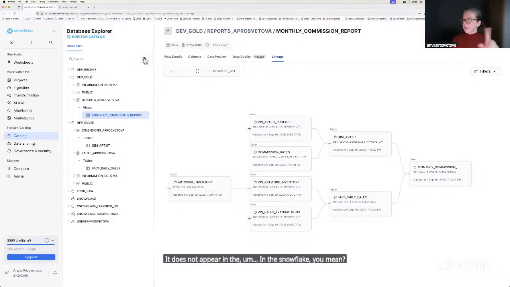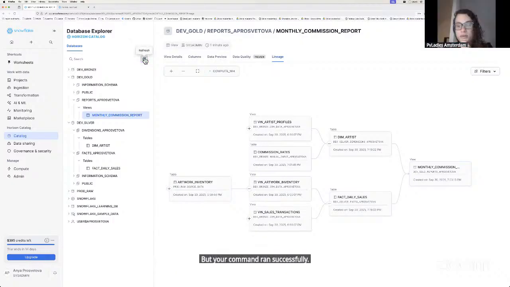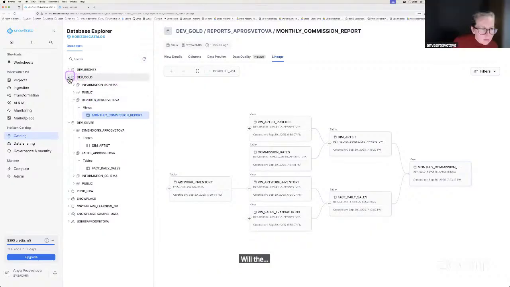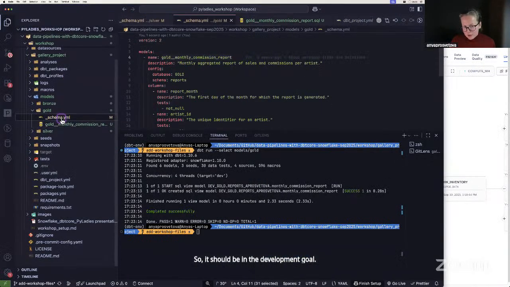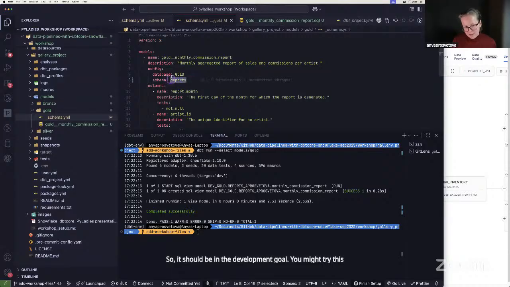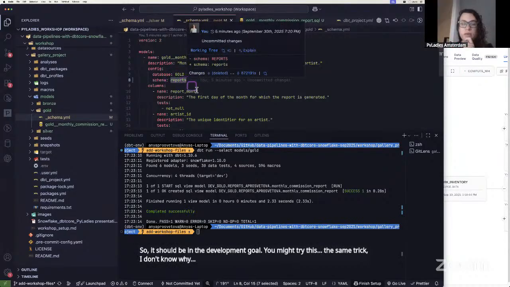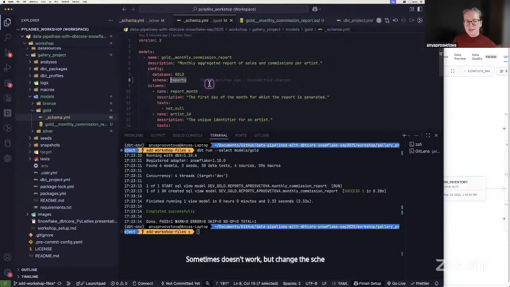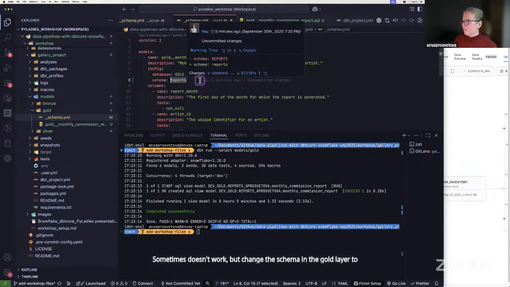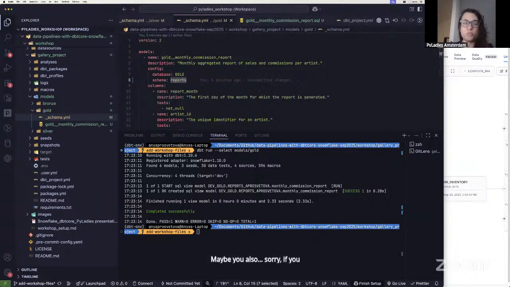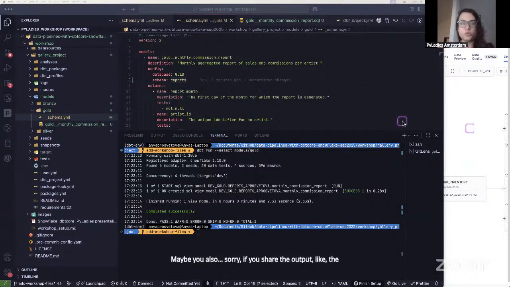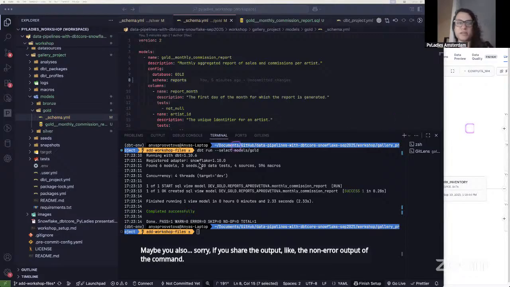But your command runs successfully. So it should be in the development gold. You might try the same trick. I don't know why it sometimes doesn't work, but change the schema in the gold layer to lowercase reports. And if you share the non-error output of the command, maybe we can see something.